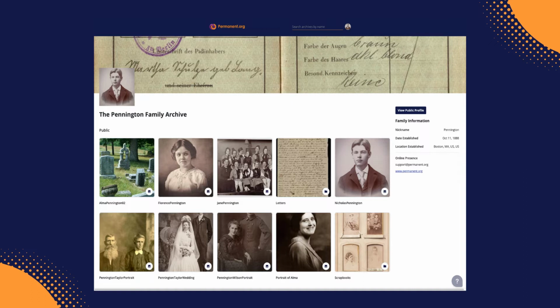Today we'll teach you how to build your permanent public archive to share your cherished memories or family's history publicly and with family and friends. Your public archive is a gallery of materials that is publicly available for anyone on the internet to view. You can create a public archive about yourself, a family member, or a subset of your family tree. Friends and family don't need a permanent login to view your public archive, and you can use the publicly accessible links to your files to share your work beyond Permanent.